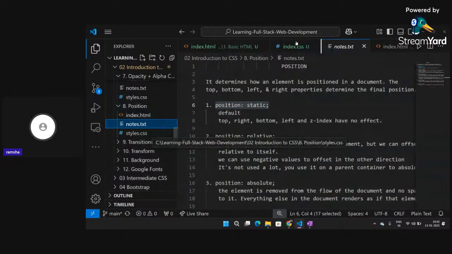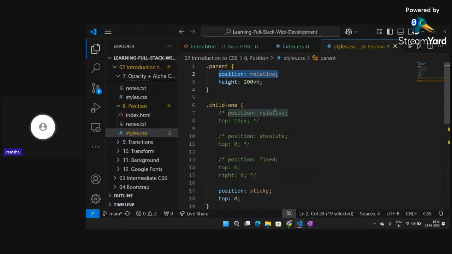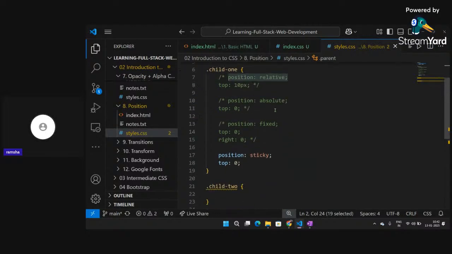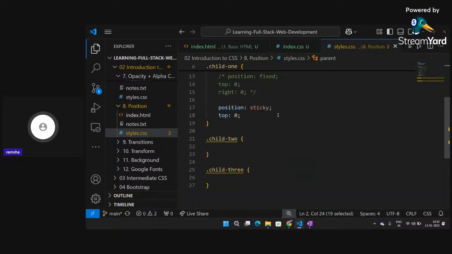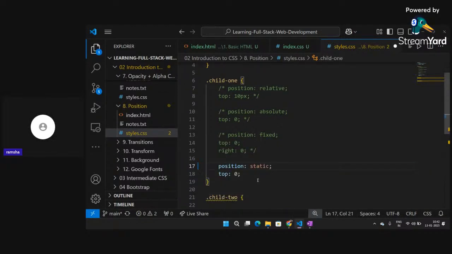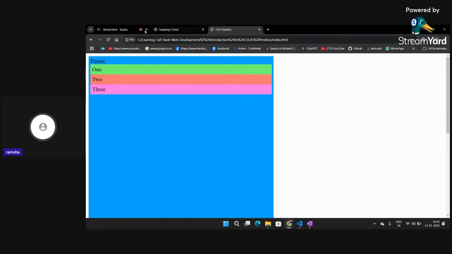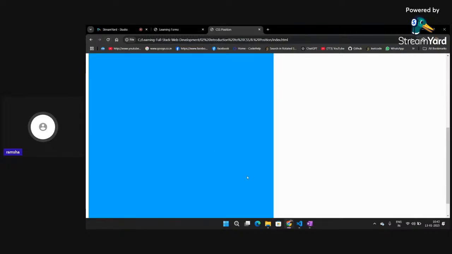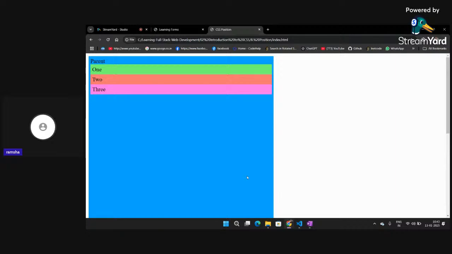If I open the styles.css of this particular file, and you see very closely, I have specified position sticky to my child one. I will change it back to static. I will go back and click on refresh. If I scroll down, nothing is happening. Everything is at its designated place.